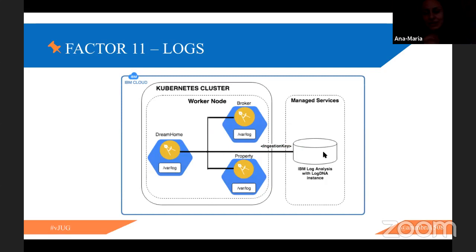Factor 11 is looking over the logs. As you know, from a developer point of view, logs share information that what we have coded is working as expected. We're using logs to debug sometimes, to isolate problems, but mostly logs are good for tracing the state of our application. We can see the peak moments when our application was mostly accessed. We can search through that. We can do a lot of good stuff with logs.